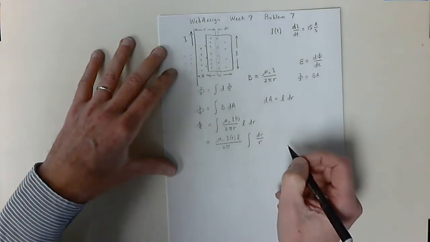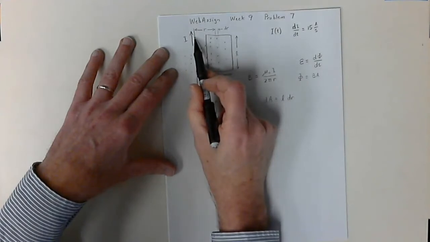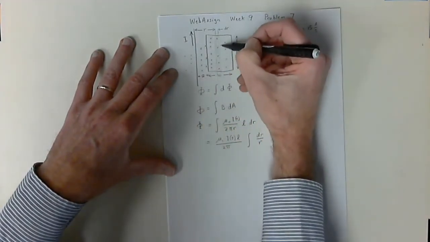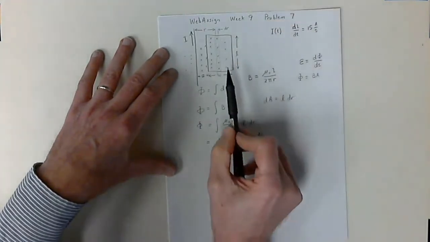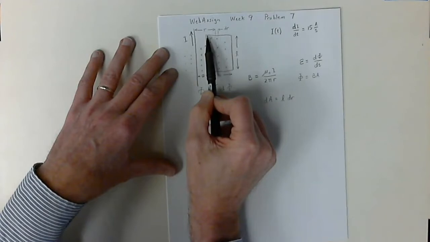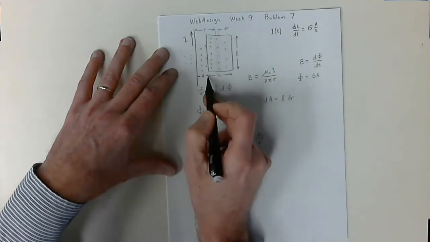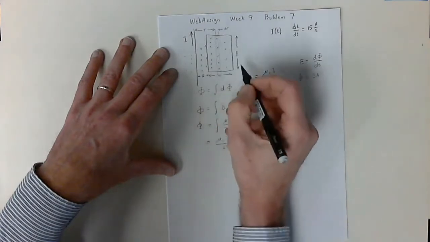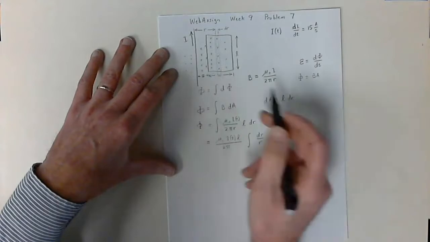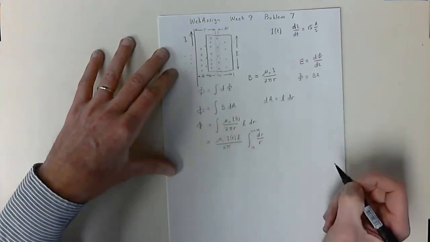We should probably put limits on the integral. Think about r. R is the distance from this long wire to the particular slice. We're going to imagine slicing this up into different slices. Some would be enclosed, some would be far away. What would be the value of r? It's the smallest it can be, well, it would just be this distance a down here. And then it would get up to the other edge. It would have the value of a plus w. So r goes from a to a plus w.